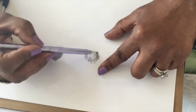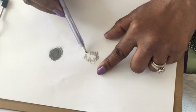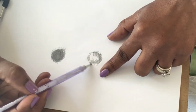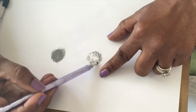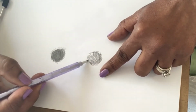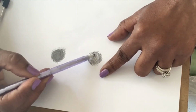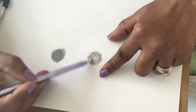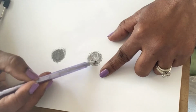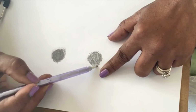Your pencil is a shading pencil, one that doesn't have a very sharp tip because the tip will break. And it doesn't matter if you don't get the edge of your penny round the first time. That's okay, boys and girls. As you practice, you will be able to get it better. So see, my work looks a little bit messy, and that's quite okay, boys and girls, because we are trying. And as we continue to try, we will get it perfect.